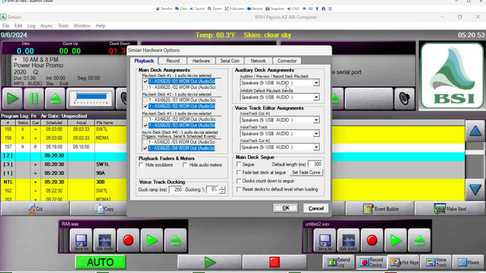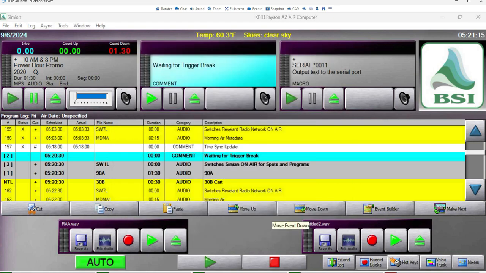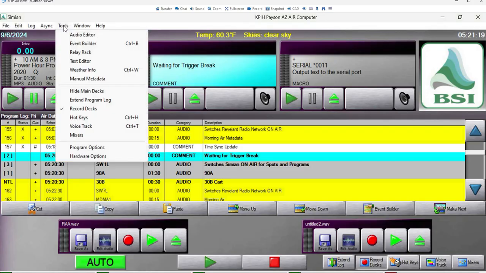Now look over here on the right-hand side. This is how we play things back, and it's playing back through that little USB speaker, the Logitech speaker, and it says that's what it's set to. So you could be set to other things, but in this particular case, that's what we want it set at. That's how you make those changes. And in order to save those changes, you just hit OK, and it saves the changes. Now we're going to go back once again to tools and hardware.